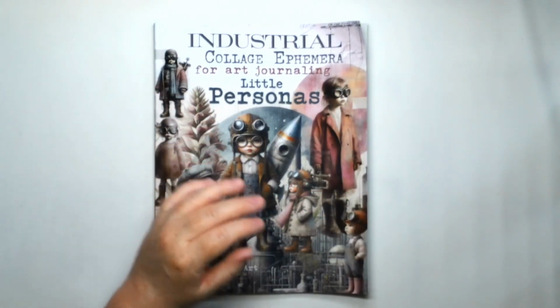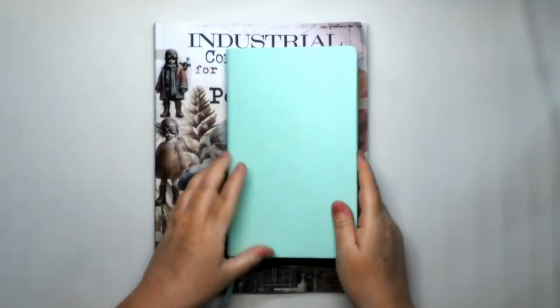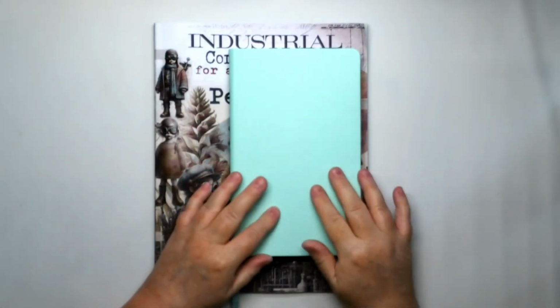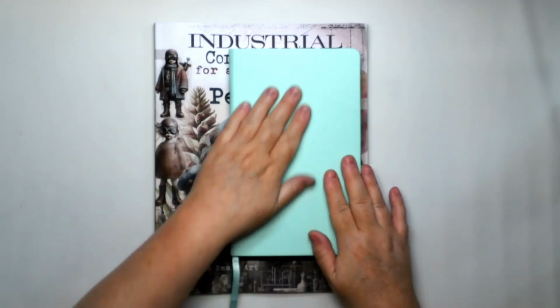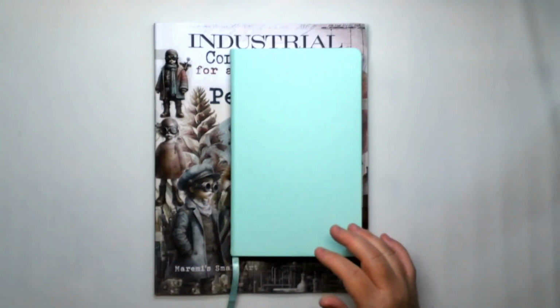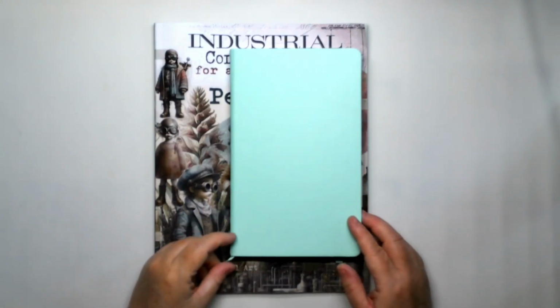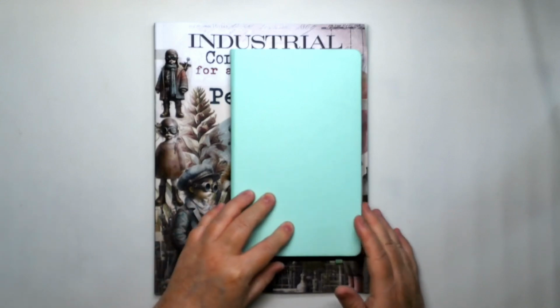Oh, I'll quickly show you. So this is my Sakura Talens book. What I have done is I got this in TK Maxx, and it was only $4.99. And I know they normally cost more than that. So with TK Maxx, I'm guessing it's end of line or ones that they can't get rid of. I'm going to guess it was because of the colour. I think the colour's beautiful, but I'm guessing some people don't.